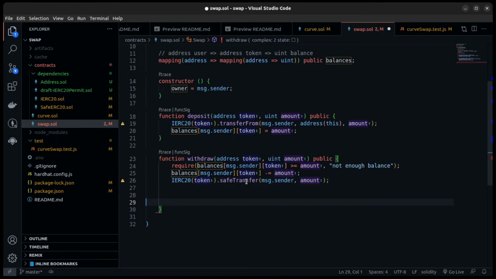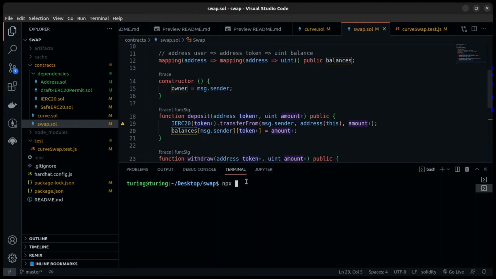Again, this function doesn't have a return value, so we'll just test that this works.